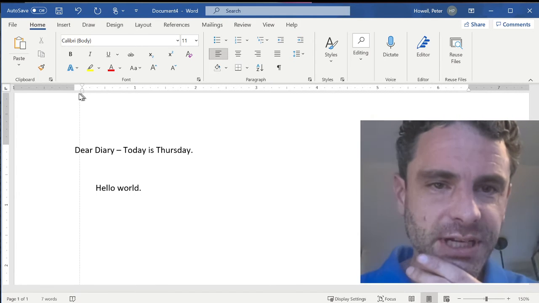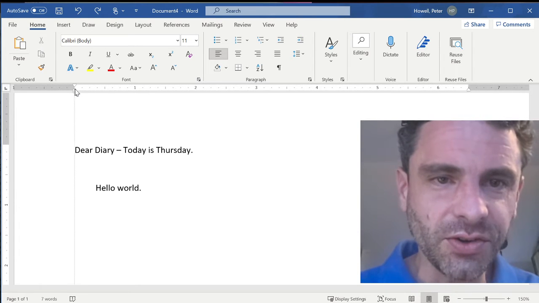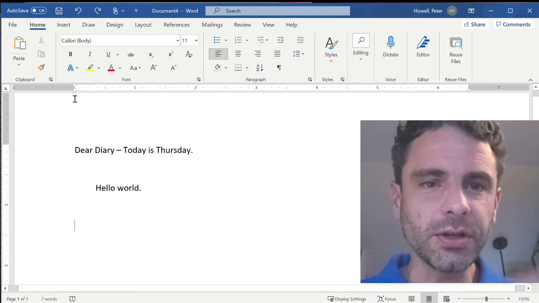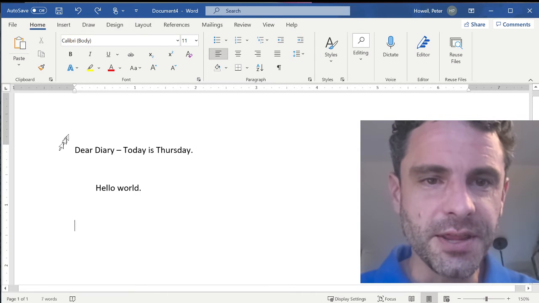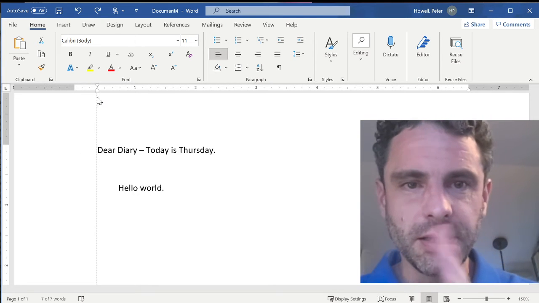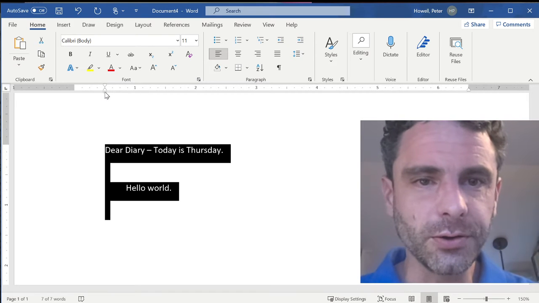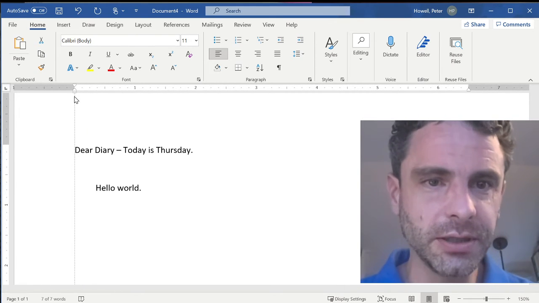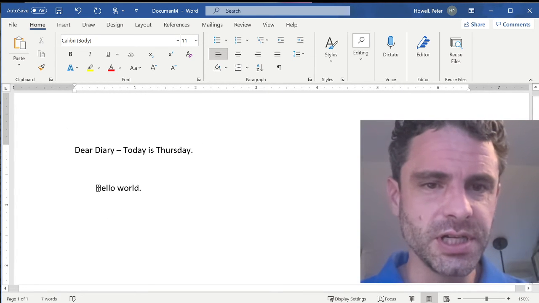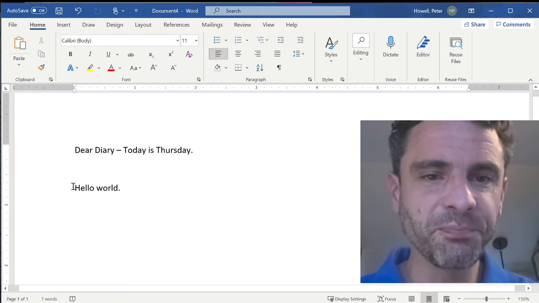So the right way to do that is to arrange one or more of these little elements of the ruler. And they all do slightly different things. Like one of them is controlling the main, let me highlight it all. One of them is controlling the main kind of starting point of where everything is. Alright, and that's that bottom square. Usually you don't need to mess with that. You set the margin in general. Set the margin of your paper like I showed you before.